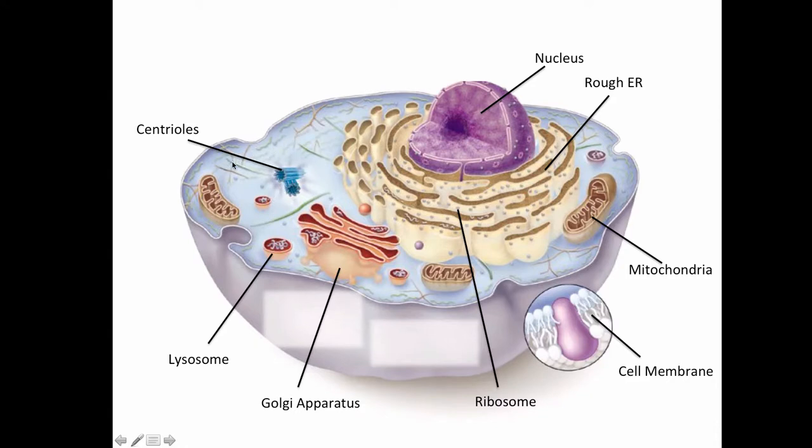Next, we have all of these little lines that we see around the outside here. This isn't an accurate representation of this organelle, but this is the cytoskeleton. If we had a true representation of the cytoskeleton, we wouldn't be able to see the other organelles very well, because it spreads out throughout the entire cell to support the cell and prevent it from collapsing in on itself. It would be like a spider web spread out throughout the entire cell, so it would cover up all the other organelles.